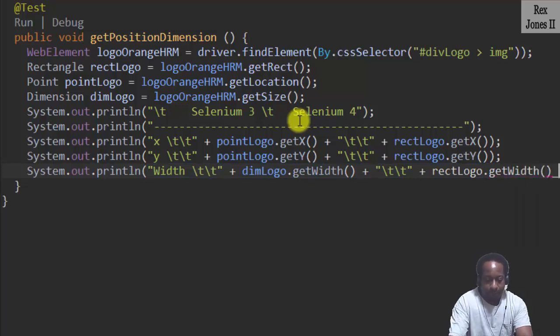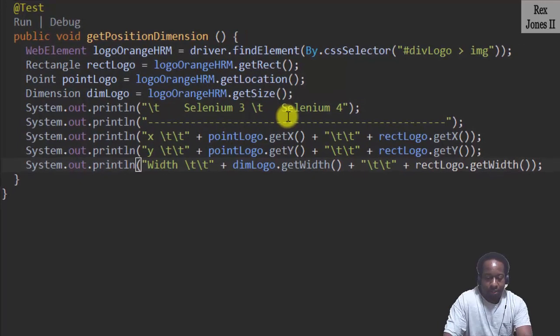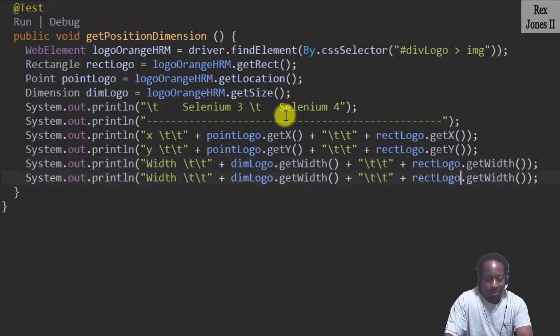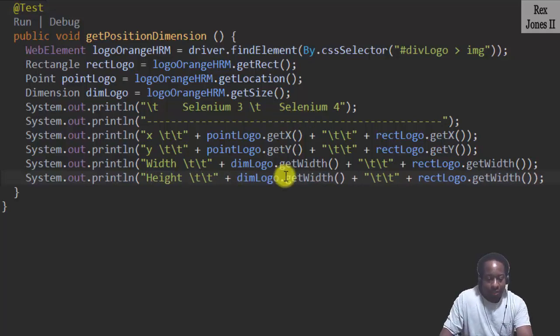Bingo. Now this time I'm going to copy and not write all of that for this statement. And width change to height. And this time I'm going to take get width and make it get height. And the same for the Selenium 4 get rect.